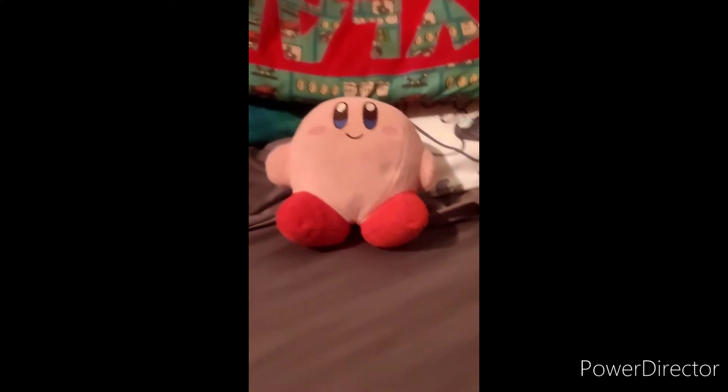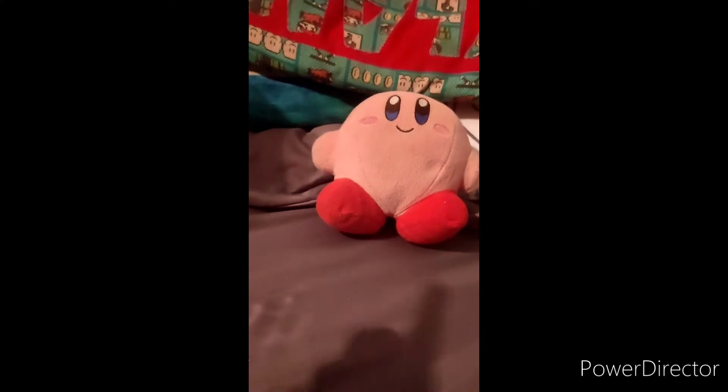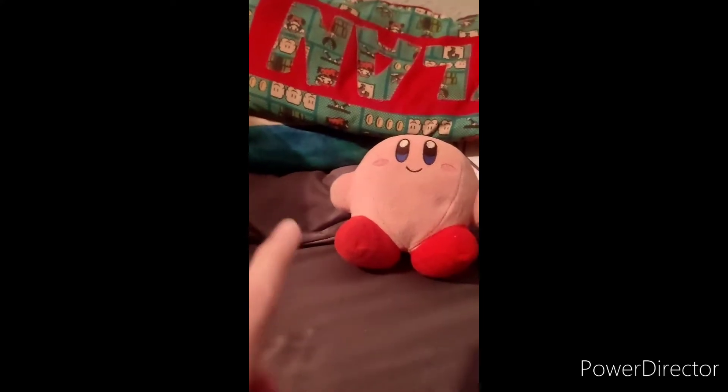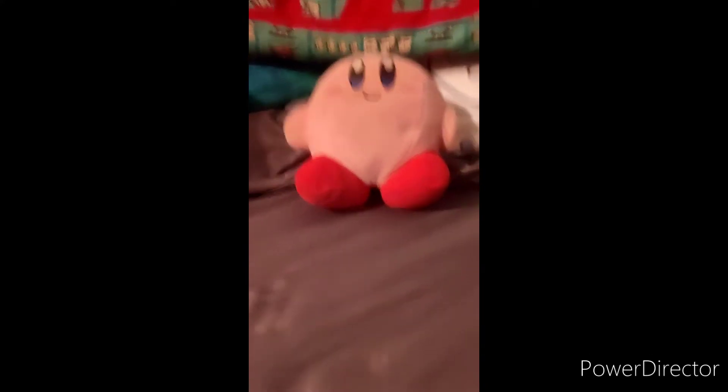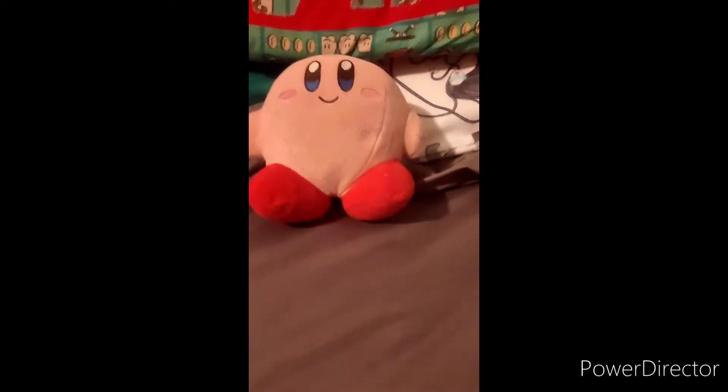Okay, so this is going to take a second to explain. This is the Other Nintendo Stuff plush collection — anything Nintendo other than Mario and Pokémon, because they have their own videos, will be featured here. Starting off with Kirby — poyo! We got a huge, giant big-boy Kirby, a Dr. Kirby — as I'd like to call him, Dr. Kirbinson, Kirby's dad. He's got Meta Knight, Waddle Dee, Waddle Dee, Waddle Dee's little baby.